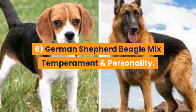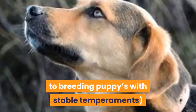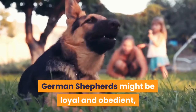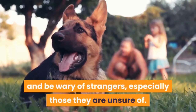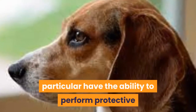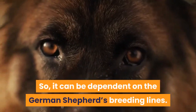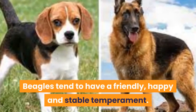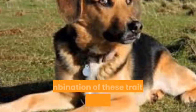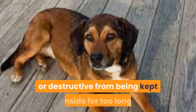6. German Shepherd Beagle Mix temperament and personality. Temperament is usually determined by the parents of the dog; this is where knowledgeable breeders are important to breeding puppies with stable temperaments, so it differs dog by dog, the same as physical features. German Shepherds might be loyal and obedient, but protective of family members and wary of strangers, especially those they are unsure of. They are usually loving around those they know, but the well-maintained working lines in particular have the ability to perform protective and guard-type work which requires a certain drive, so it can be dependent on the German Shepherd's breeding lines. Beagles tend to have a friendly, happy and stable temperament and tend to make good companion and family dogs. A GSD Beagle Mix could possess any combination of these traits. Both breeds usually require daily exercise to keep them from getting agitated or destructive from being kept inside for too long.